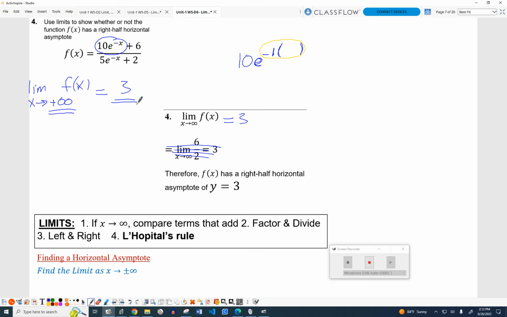So I have a formula. If I want to know whether that formula has a horizontal asymptote or not, all I need to do is find the limit of that formula. Once I find the limit, I ask myself a simple question. Did the limit exist? Yes. Was it infinity? No. It wasn't negative infinity either. It's a solid finite number. Then this function has a horizontal asymptote at that y value. Yeah, it's a good question, Andrew. That's just the definition of a horizontal asymptote.